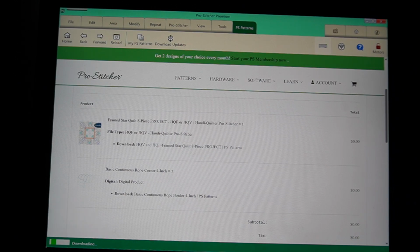It's still downloading. Of course, it's going to be the long download. When that one's done, I will do the continuous rope. And then I also, or the corner, and then I have to go pick up that rope design as well. Oh my gosh, download faster.